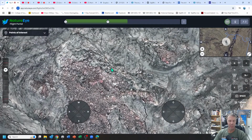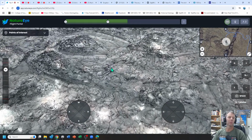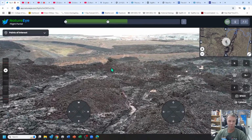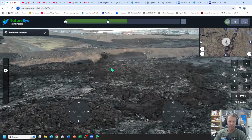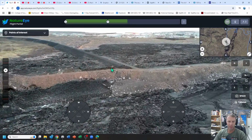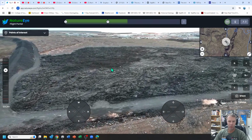It's amazing to think how much this landscape's changed just in a year. You know, a year ago, it looked kind of as it always had, without all this lava. It was just a mossy field of much older flows. And then we've had 7 eruptions. We've built berms around some of the town and the infrastructure. Had roads covered at times. Lots happened in this little part of the Reykjanes in the last year. Town was evacuated. A lot of people sold their homes and moved away. Town was reopened.